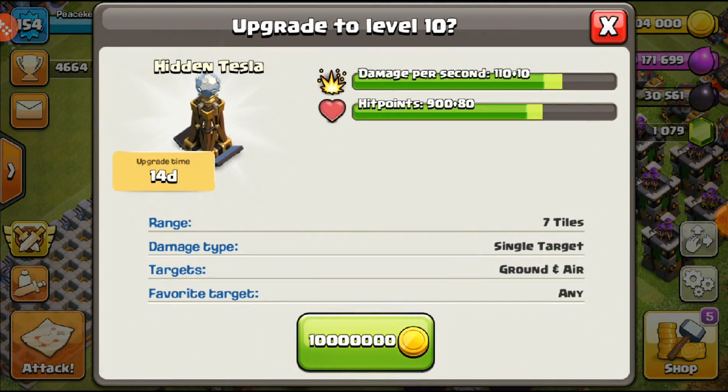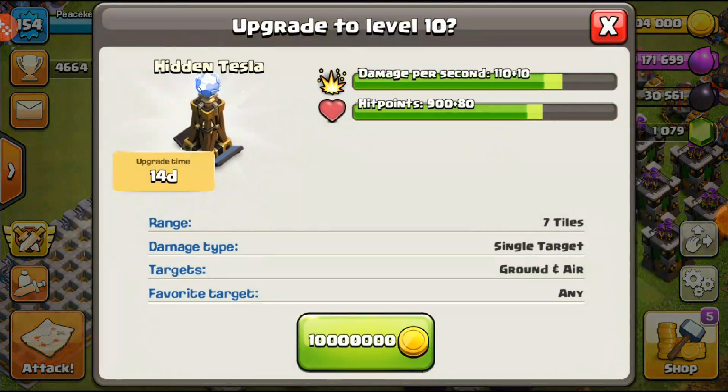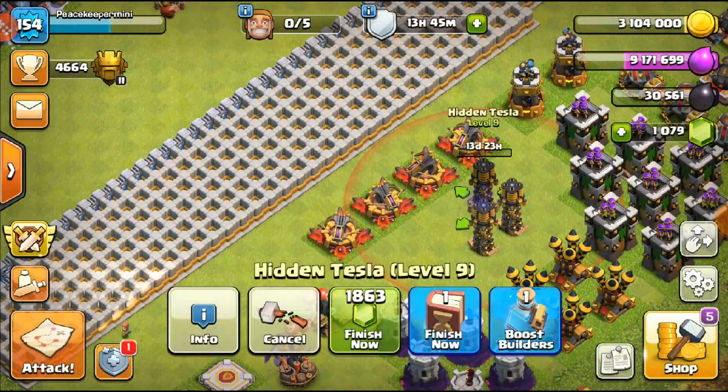Tesla. So Tesla going to level 14. I think that can work really well. So million gold in 3, 2, 1, bam. Tesla going to level 14.